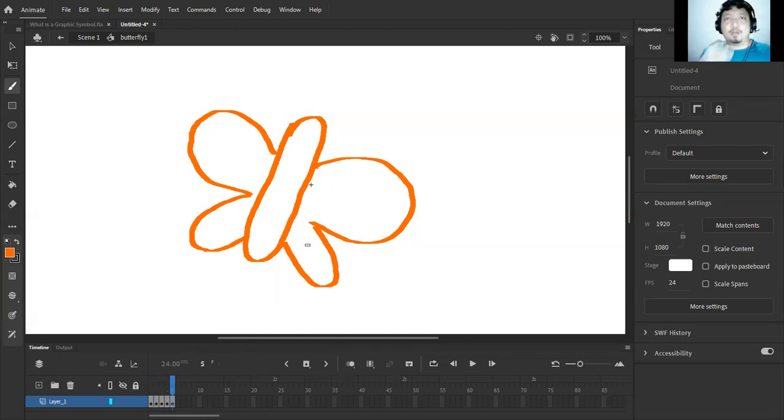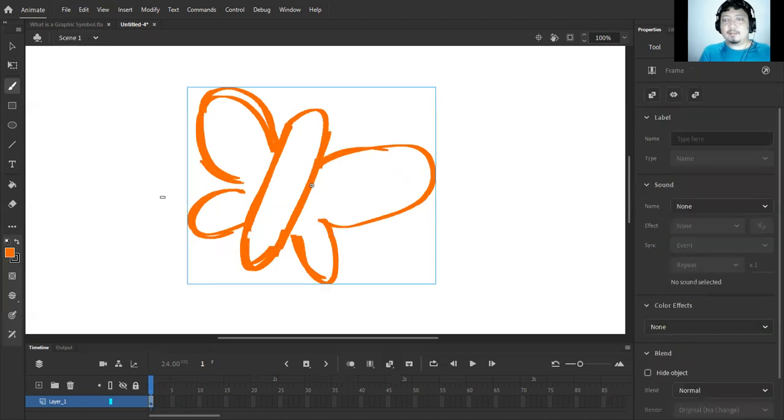Now we're going to go outside the graphic symbol by pressing Scene 1, and notice what happens to the timeline. If you notice, the timeline has only one keyframe right here.